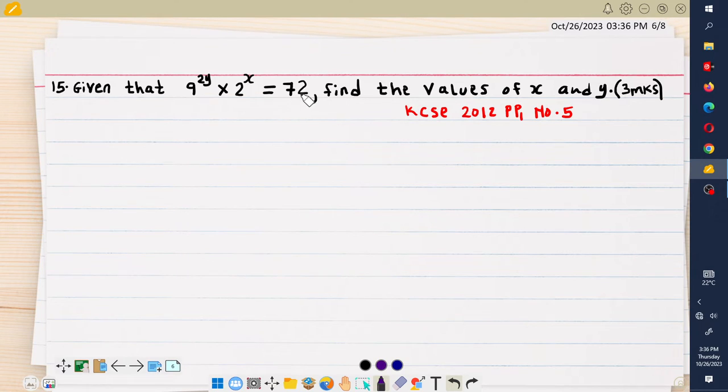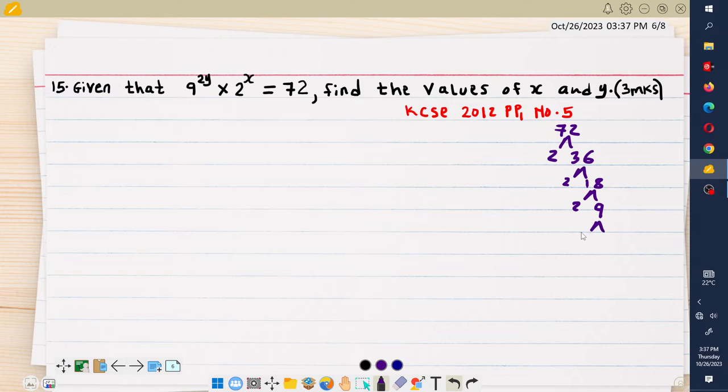So in this case we are going to find the factors of 72. So 72, let me start with 2. So 72 divided by 2, you are going to get 36. Then 2 into 36, you are going to get 18. Then 2 into 18, you are going to get 9.